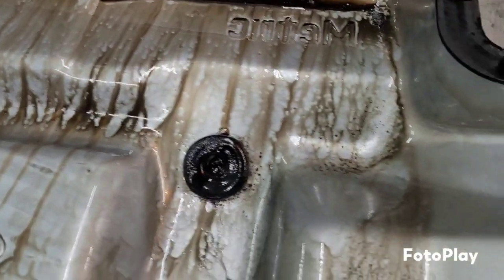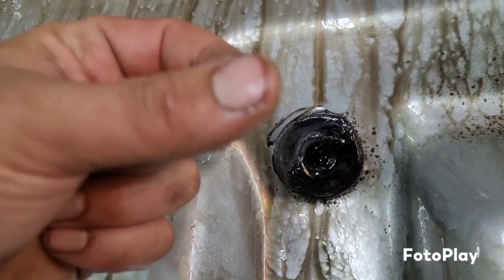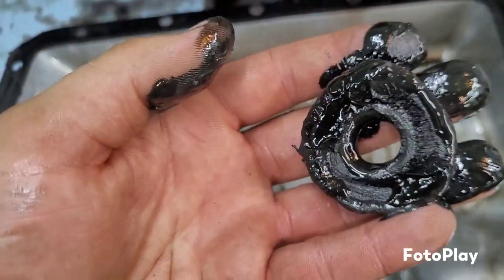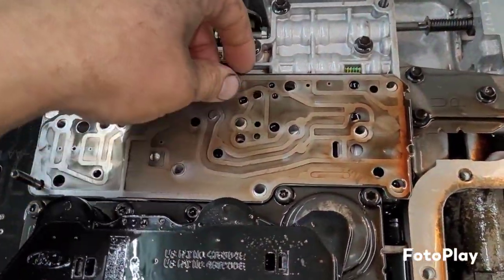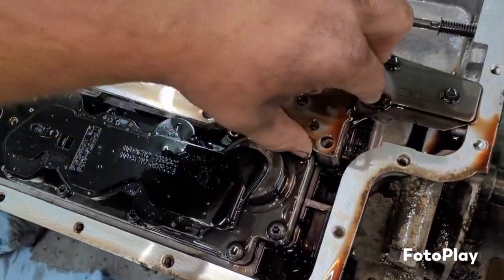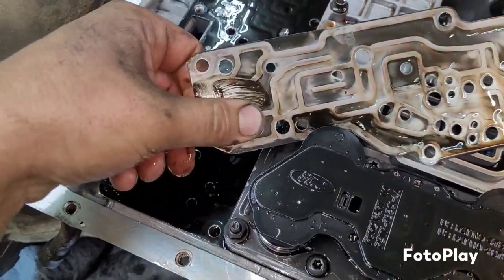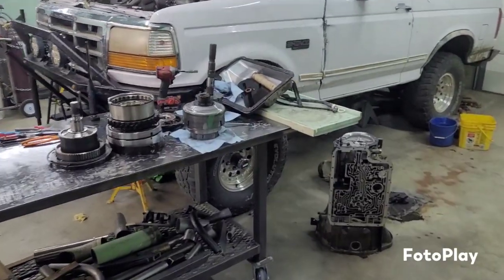Okay, things could be worse. Ooh. That's ungood. Things are just grody. I mean, look at that oil. Yeah. That's just less than ideal there. I don't know what else to say about that. Yeah, we were due.